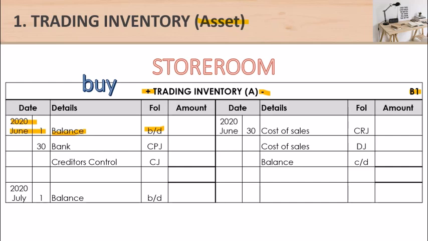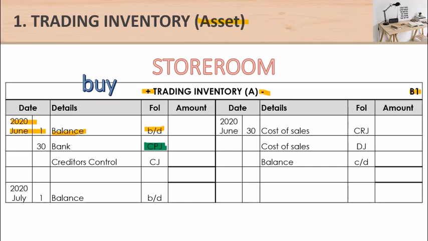And if they buy stock, there will be more stock in the storeroom. In other words, it goes to the side where the storeroom increases, the debit side. And we've got two options when we buy. We can either buy and pay right now by making a cash payment, so it will be recorded in the cash payments journal. Okay, or we can buy and we can pay later.